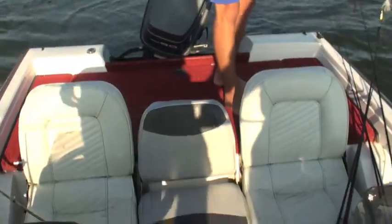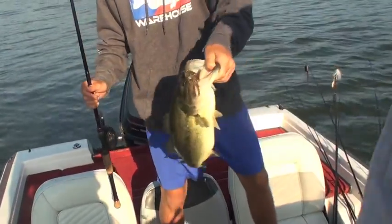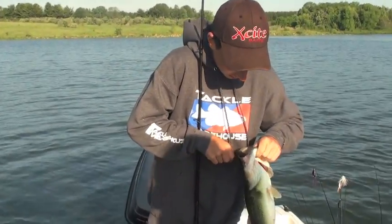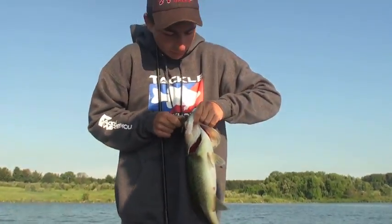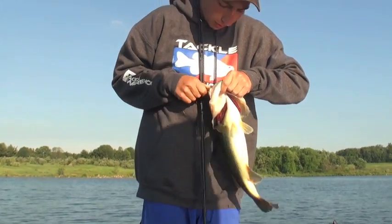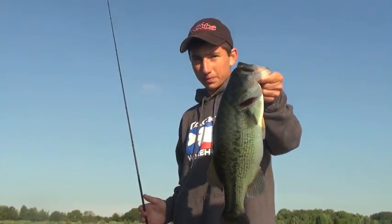It's actually a good fish. Oh, that's like a four, dude. That's a nice fish. Oh, that broke his jaw — did you hear that? Dump it in the well. Caught on that chopper jig and a sugar craw right off the drop off — that fish slammed it. Good one for our best five today. Got some pretty good ones so far, hopefully we can keep upgrading and catch more fish like this.